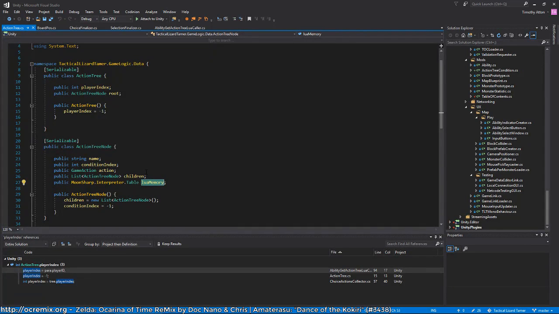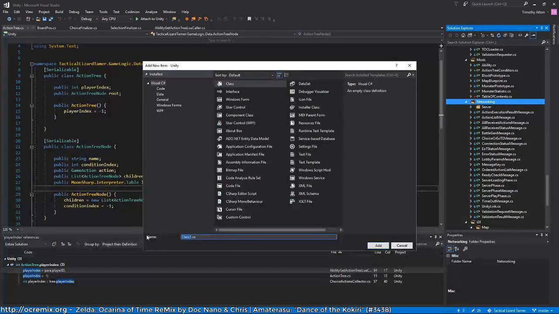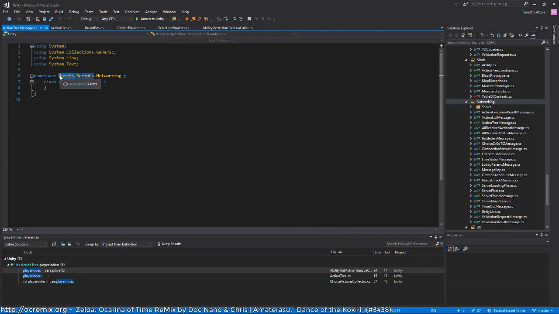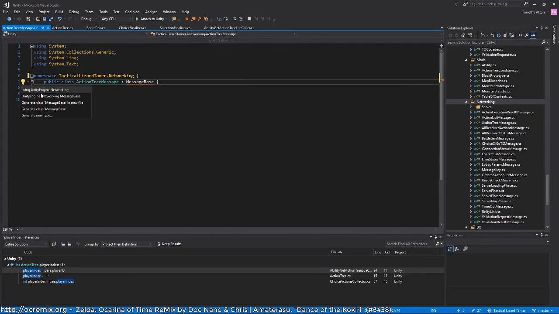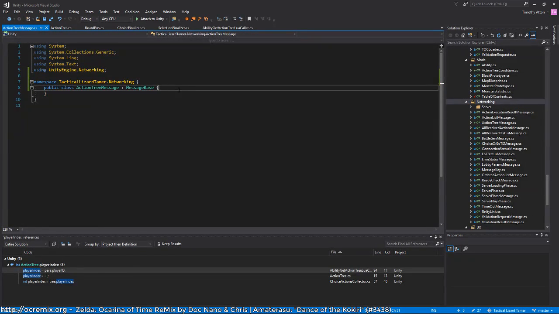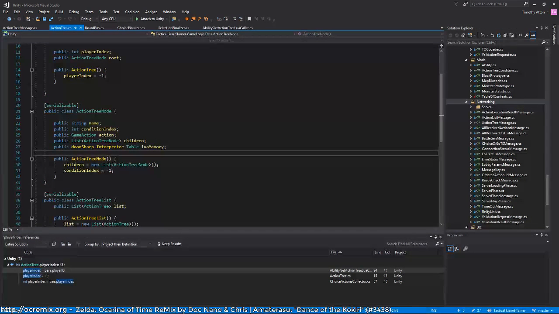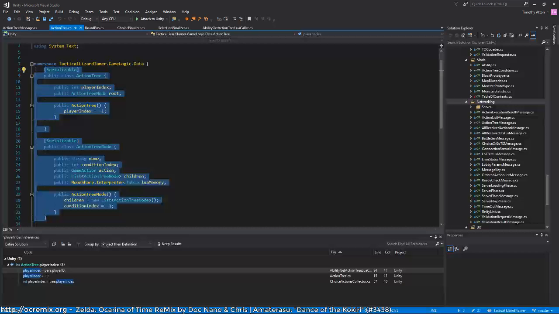Okay, so there's a couple options. One is you could try and do like, well, let's actually just make the class and I can show you a couple ways I'm thinking. So, this will be action tree message. This will need to be public, and it needs to be a child of message base to be able to be sent. So we don't really need this class because it's basically just the message class. We'll need both of these.